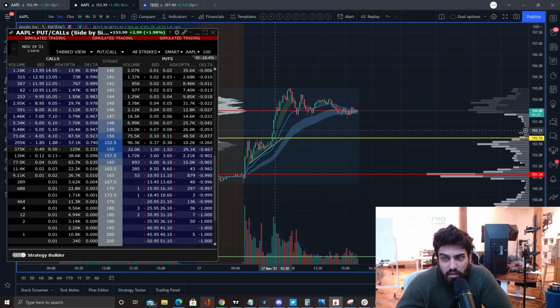Now, these ran, I think, about 200%, if not 150%. I cut them sooner than that. I didn't capture this whole move from low to high. That's just impossible. But we got them in the room very well for a minimum 85% on this whole move. So the thickness of the options chain and how it worked is very important for day trading. If you're watching volume and it starts to bulk up in the first 30 minutes of the day, it's something to watch for, especially on which chain you're looking at.